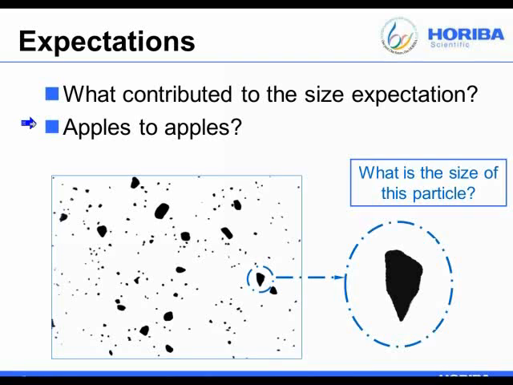And now you're trying to compare that to a CAMSIZER result or a microscope result, let's say in general, an image analysis result. That default distribution base is number because it's analyzing each particle individually. You can't get very far if you're comparing a number distribution to a mass or a volume distribution because they're looking at two different aspects of the same distribution. So in that case, you'll want to convert the number distribution to the volume or mass distribution, just so you can be comparing apples and apples.